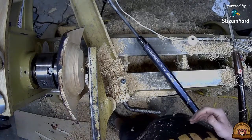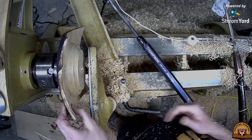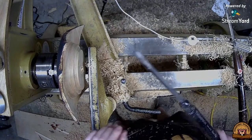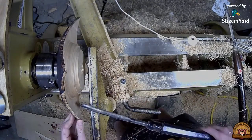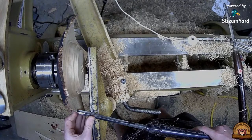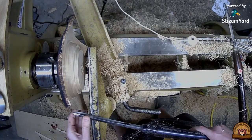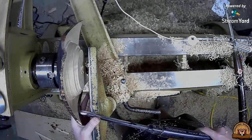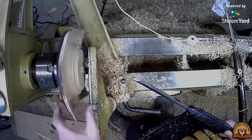If you spin it fast enough, if you're comfortable with it, then it's not as difficult as if it were going slower. Because the problem when it's going slow is your tool will be in there, and then you're just kind of pushing it. It's kind of hard to stop it. So when there's air, your tool goes in, and then it'll hit the wood and make it bounce, and then there's just a lot of vibration there.